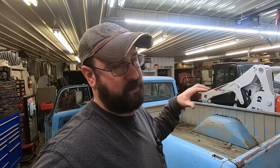I wish this thing had an overdrive, but it's got a hydraulic clutch, which is part of the bell housing, and the bell housing is part of the engine mounts, and there's really not a good way to put like a T5 or the overdrive that came behind these. Was it an A833 overdrive that Mopar had to put behind this? Like, you could get them in a Dart or a Duster or whatever, but it's really not a good way to put them behind these without making a whole bunch of engine mounts and stuff.